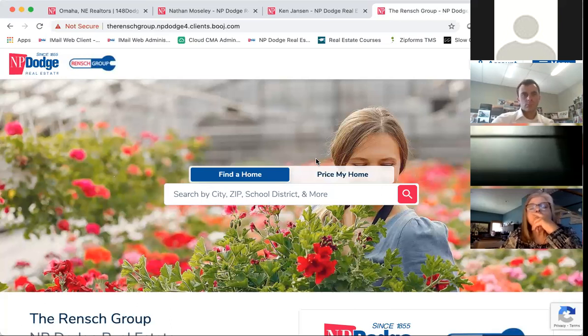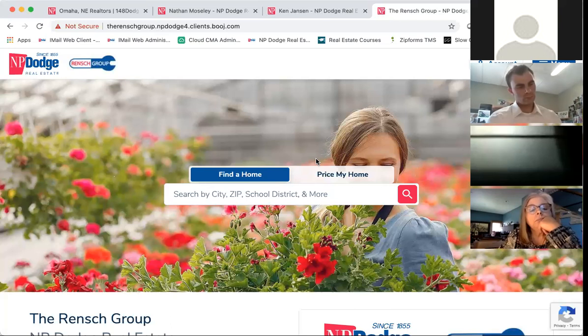Buyers and sellers have to set up an account if they want to save searches. If they went on the site just like I did, I was not signed into an account. They can do a search. They can look at all those properties. They don't have to have an account. If they narrow down criteria and they want to save that search or get property alerts sent to their emails, yes, they have to create an account.